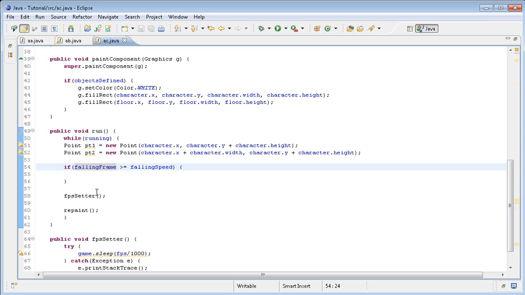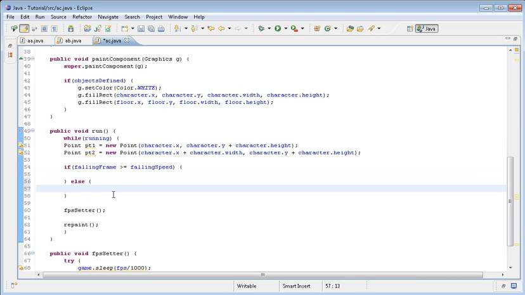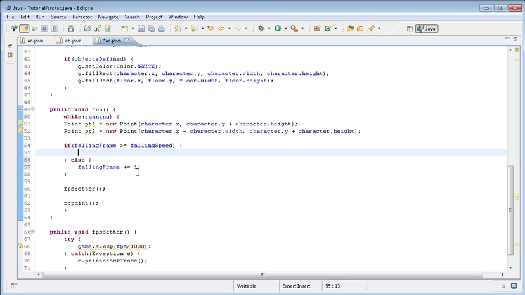I actually uploaded another video today too, but anyways. If it's not equal to that, what we want to do is falling frame plus equals 1. We want to add 1 to the falling frame. But if it is, it means it has gone 10 frames, which should be about 10 milliseconds if you've done everything right.